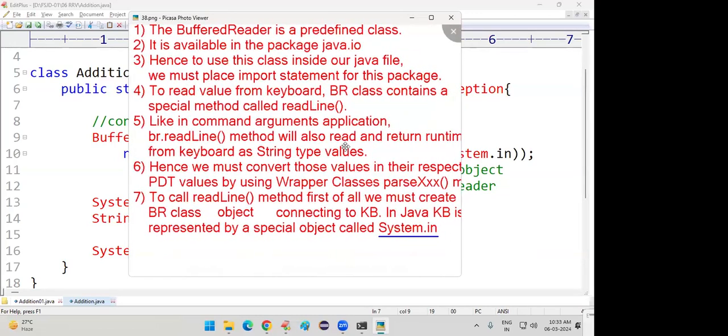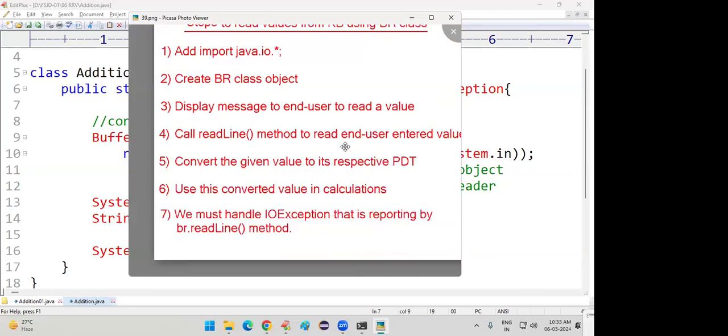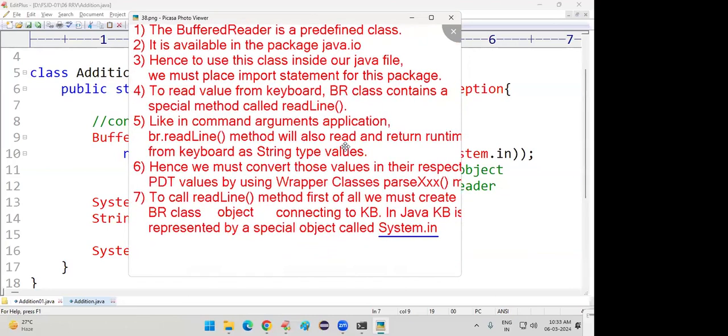Like in command line arguments, the br.readLine() method also returns every line as a string, full stop.